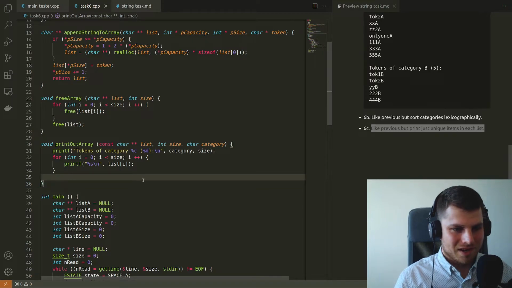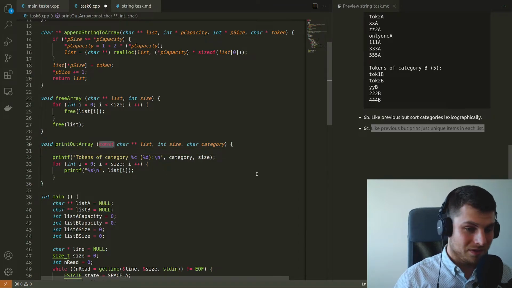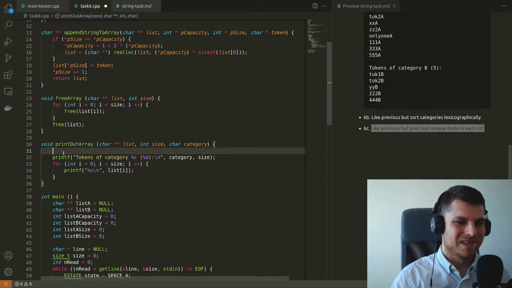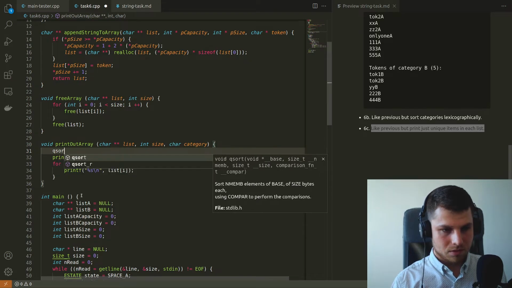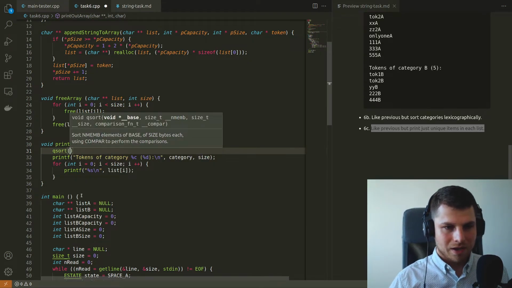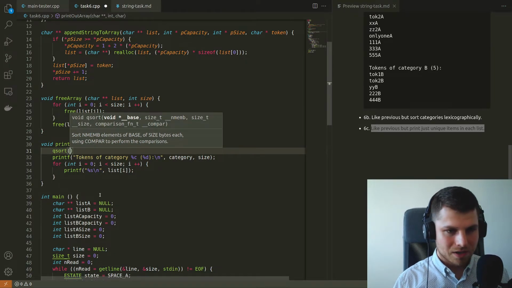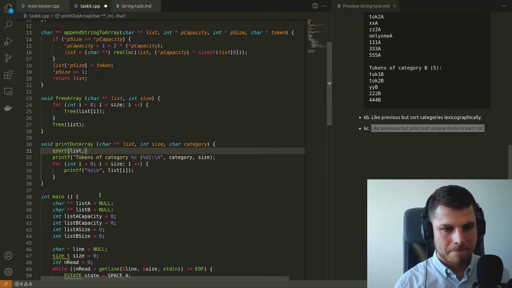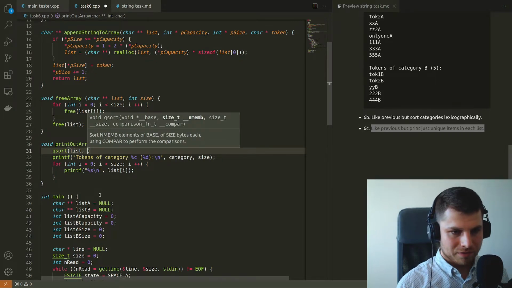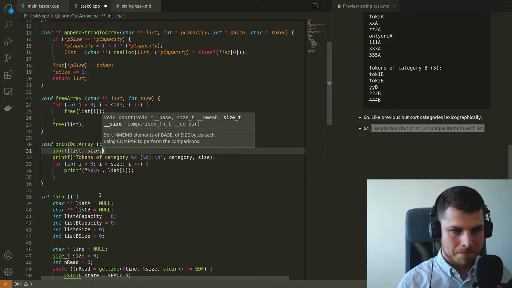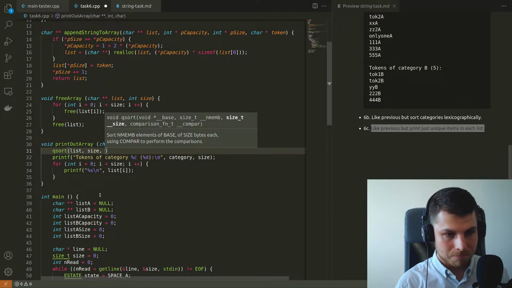So like this, but before we will sort it. So now we are about to change the original list, right? So we will use qsort for that. And the first parameter of the qsort is address of the array, which in this case is list. Then the next parameter is number of members, which is here size. Then is size of one element, which is here just a pointer.